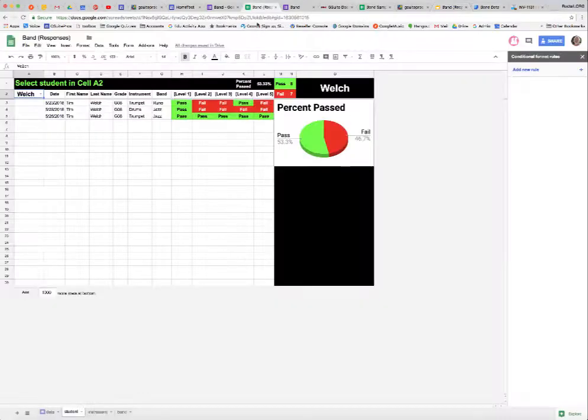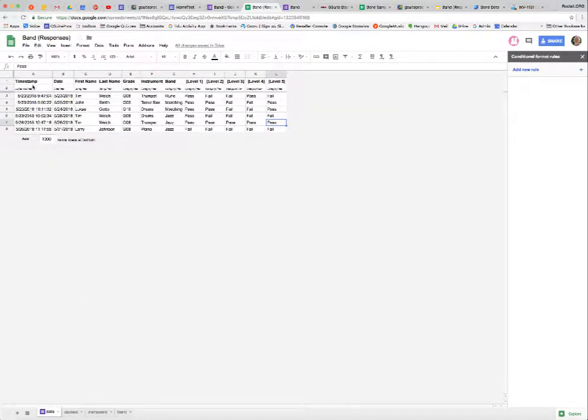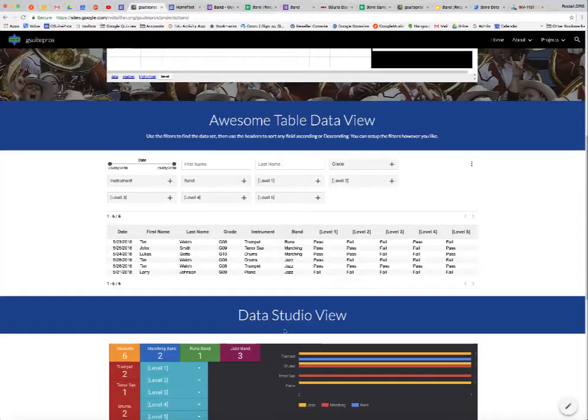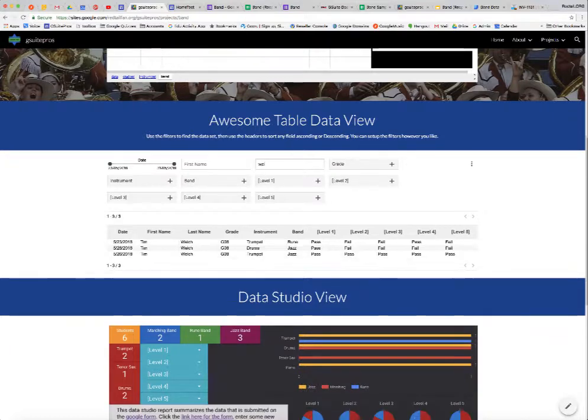The reason you see this set of columns here, this row in the data on the sheet, is that these are the Awesome Table filters. And now with Awesome Table, I can use my filters, and I can just search for Welch.